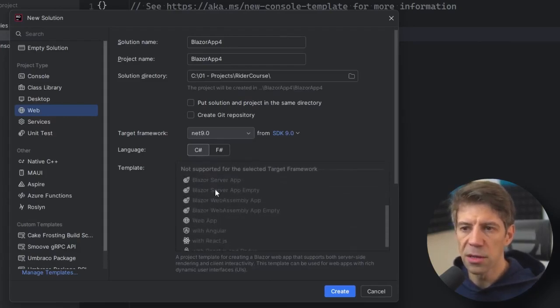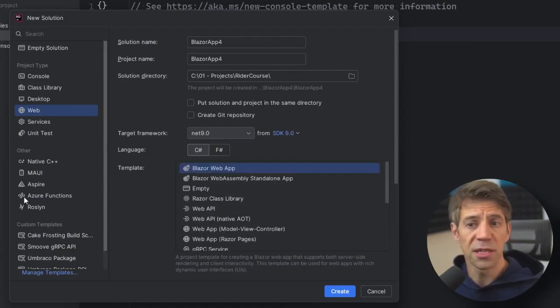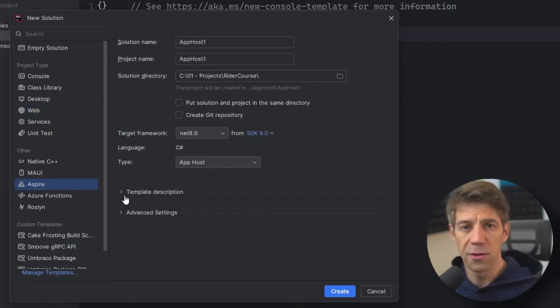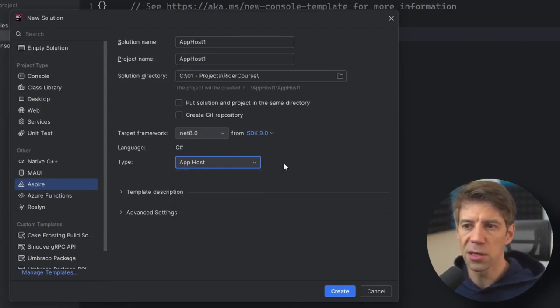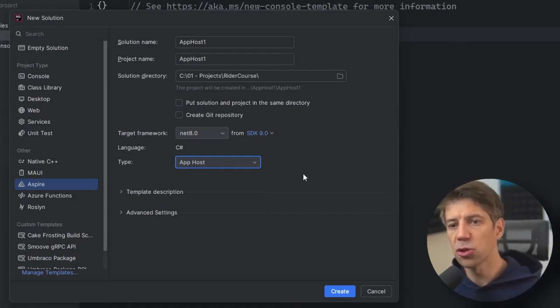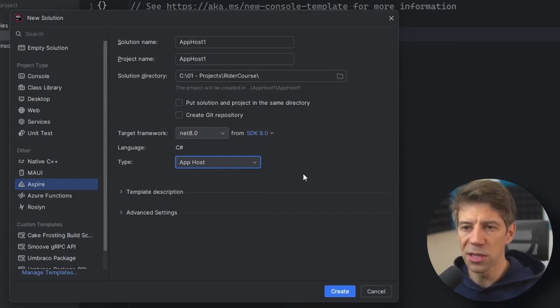And then you've got if you wanted to do like the older style, and because I've chosen .NET 9, these are grayed out. But you've got Blazor Server, Blazor WebAssembly, these older ones. You've also got things like Aspire. So Aspire is obviously out of scope of this course, but if you've not checked it out, it's fairly new, .NET 8, but go check it out. It's so good. And it's quite easy to add like the app host project or the server defaults project using Rider. Rider also has really good integration for Unity. That's out of scope of this course, but just bear in mind that Rider does support Unity development too.